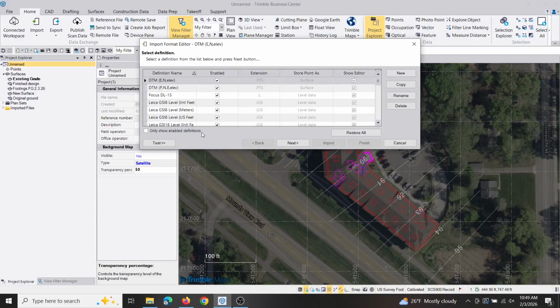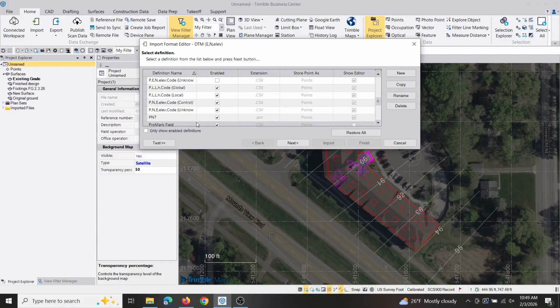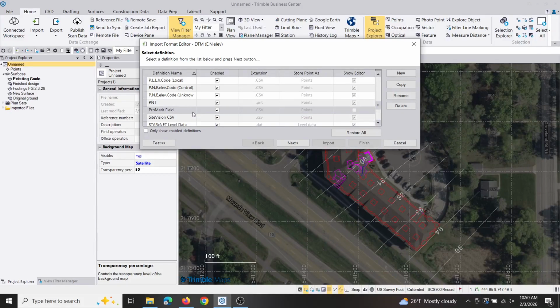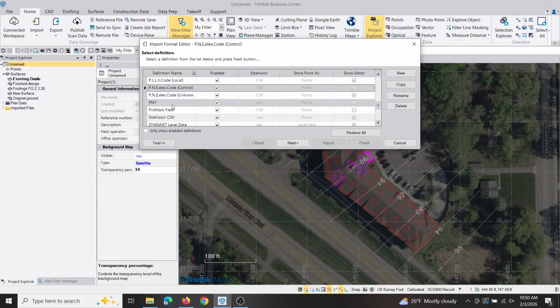I know my control points are northing and then easting, so if you scroll down the menu here, we want to select PNE, elevation, code. Then you can choose if they're control points by selecting control, or unknown, which brings them in as regular points. I know these are all the control points we're going to need out on site, so I'll select control, and then import. Just scroll through that format editor and make sure you switch from PEN to PNE.